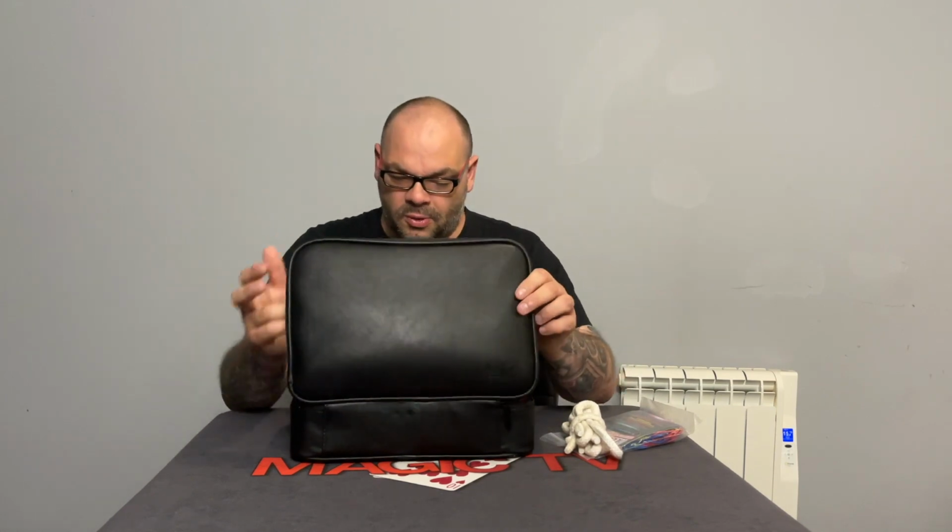Sometimes when I go to a gig, I'll take a ring with me so that I can do Hypering, which is also by Richard Sanders. But I think yesterday I just took the fibre optic set. This is amazing. Now, when I wear a suit jacket, there's normally a pocket at the very bottom of the jacket, and this just fits in perfectly. I love this because it plays really big to a big audience, and it's super visual. I did this a couple of times yesterday. If you don't know Fibre Optics by Richard Sanders, it is amazing. So there we go, that's what we got there.